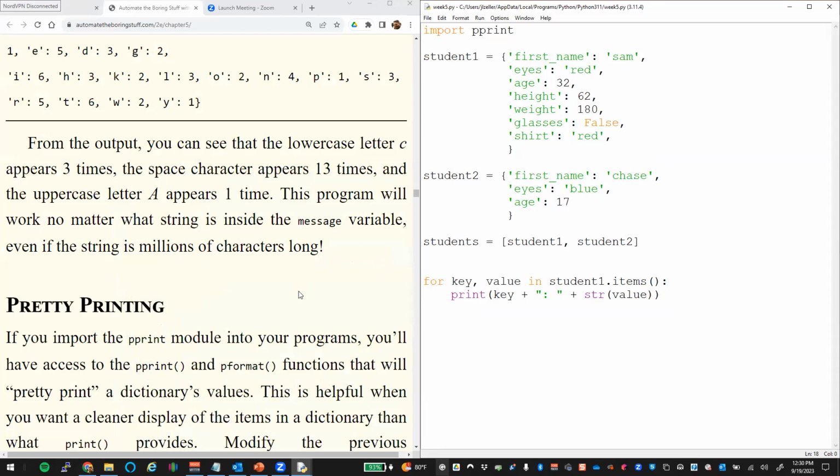Anytime I do the for key, comma, value, that was those two lines, it just doesn't work. What's the error?